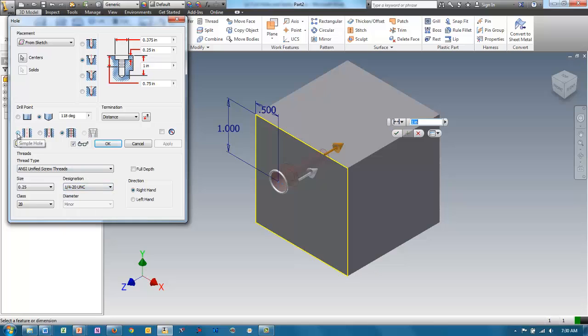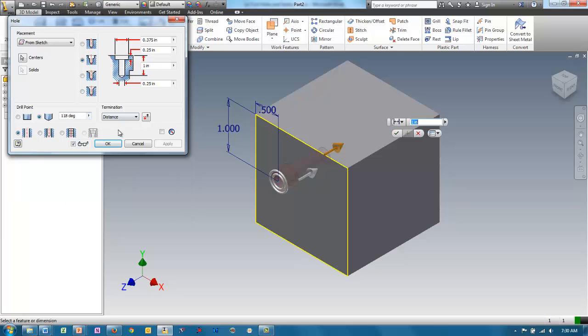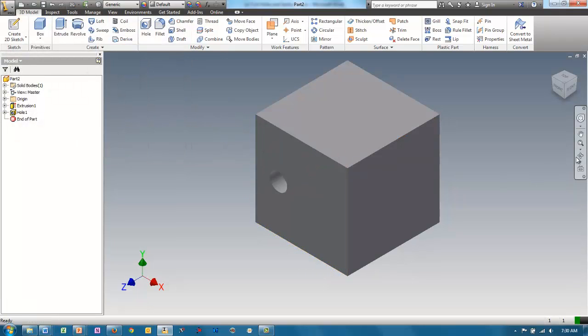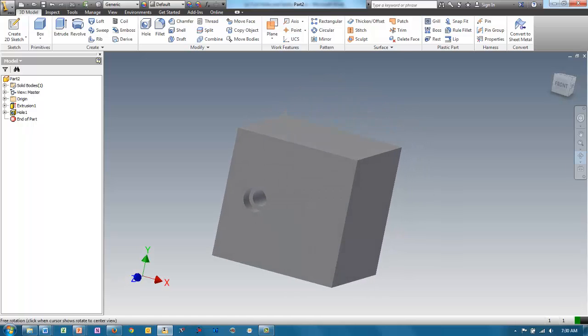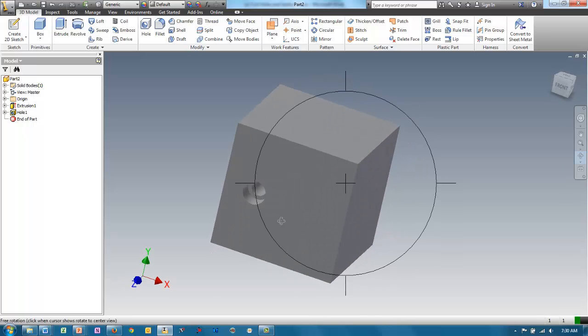But for now, I'm just going to make a regular simple hole, and so I'm going to hit OK. Okay, so there's my hole. It's a blind hole, because it doesn't go all the way through. You can see it's got a counterbore there, and we'll see in a section view more about that hole.